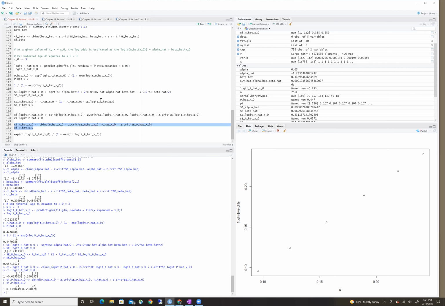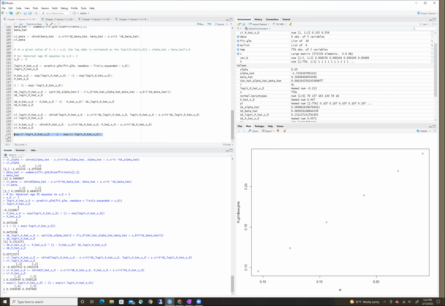If I wanted to, I could double check that by exponentiating the confidence interval and then dividing by 1 plus the exponentiated confidence interval. Look at that, we get the same exact thing.